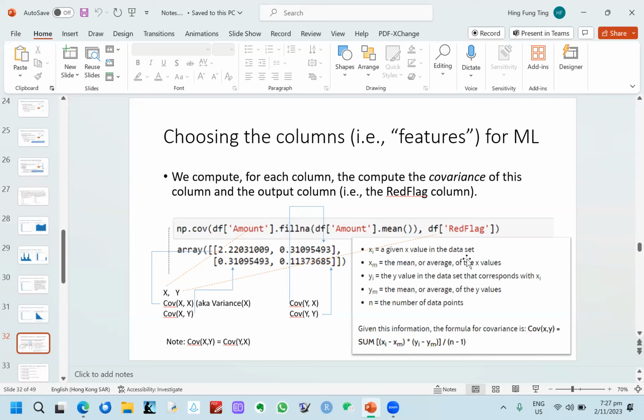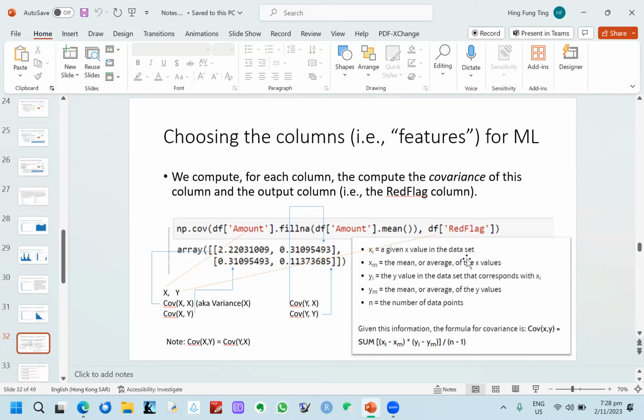On the other hand, if they are strongly negative, then if one is large, the other is small. So basically, they are related. And if this is 0, that means the two variables are not correlated at all. The statistic for finding correlation is called covariance, and here is the definition.